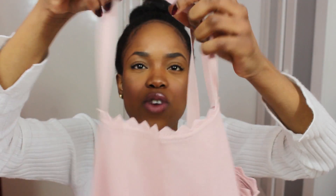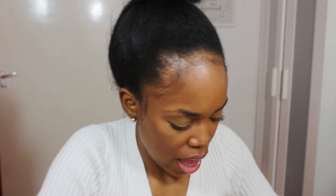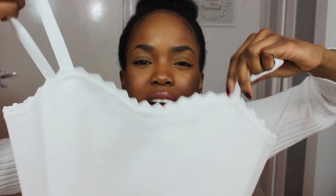Next up from Zara were crop tops. I know we're in winter but I have a summer mind, so I got this one in a beautiful pink because I love pink. Look at the little triangle details — so cute. You've got the straps, they're not stretchy but they look fine. The material itself is super stretchy and I love the little holes in the front. I also got the same exact top in white because white goes with everything. I got both in size small and they're £12.95 each.